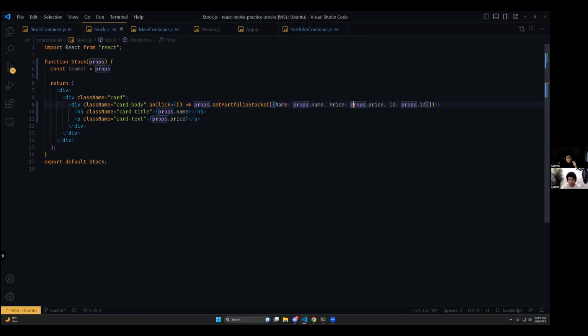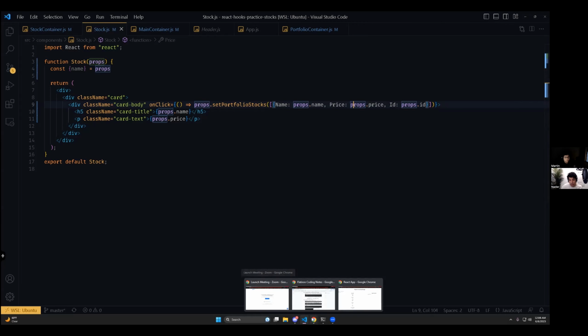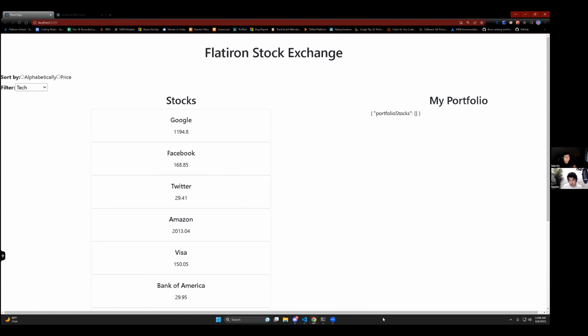So we want to change it here and then have it be updated in the UI somewhere else. And we shouldn't care. We shouldn't have to find out where it gets updated. That's the job of React. React is going to keep track of where it gets updated, and wherever it's being used, if it's being used in one component somewhere else or two components somewhere else, doesn't really matter. React is going to re-render those components so that we actually see the updated UI. That's the whole purpose of React. So let's take a look at what happens. Our goal is that if we click on one of those cards, our JSON string, in theory, should update to have that new card in it if we did everything correctly.